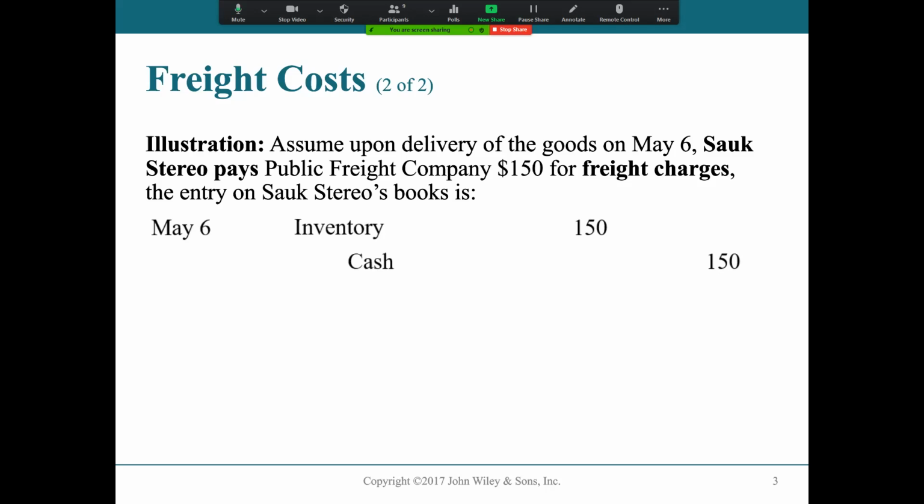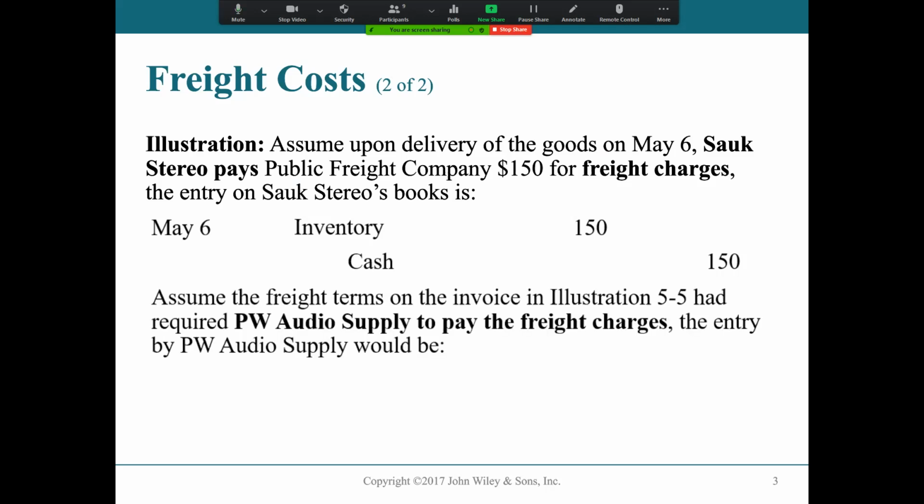So if I purchase goods from a supplier, I'm not only going to debit the cost of the goods themselves to my inventory account, I will also debit the cost of getting it shipped to me, to my inventory account. So all of that will add up and will represent the total cost I paid for that inventory. So just remember, if you're the purchaser and you're paying the freight charges, then the freight charges will be debited to your inventory account. In other words, they'll increase the cost of your inventory.